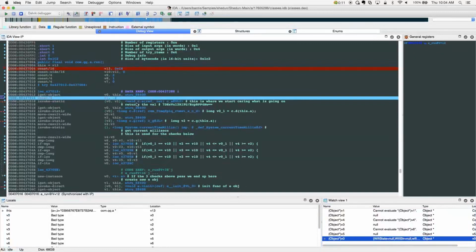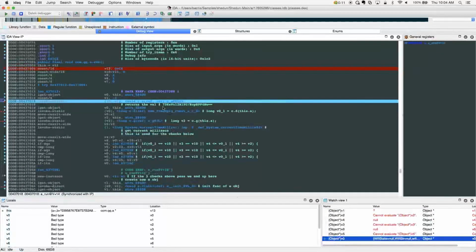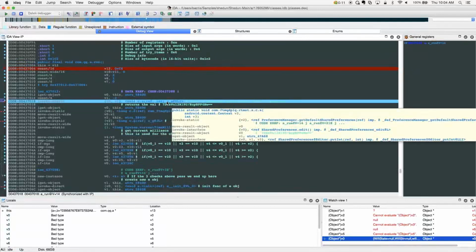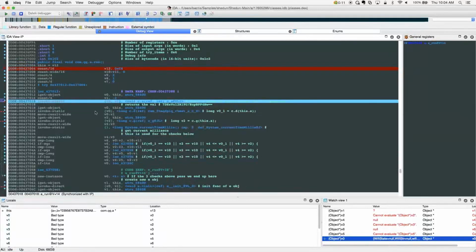So now if I do F8 here, this is the difference where we'll see F7 versus F8. If I press F8, it will step over this function call and end up in this iget-object. And I actually want to see what's going on. Also it should be noted in IDA, you can comment easily by pressing the colon and semicolon commands. That's where I make these notes here.